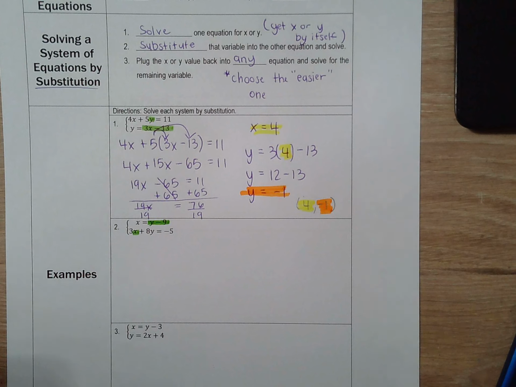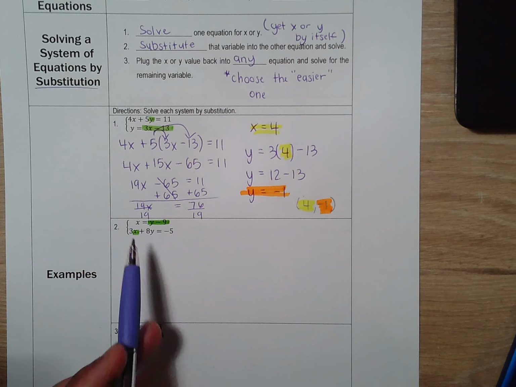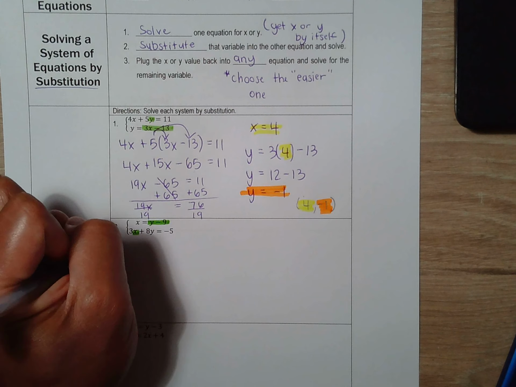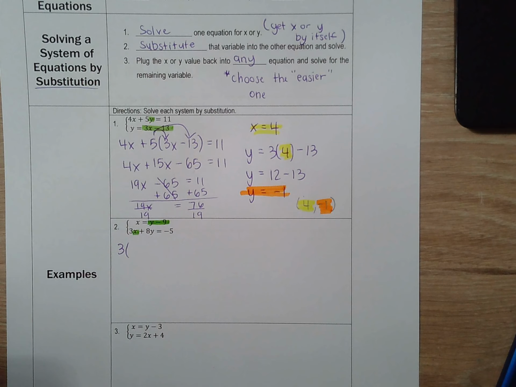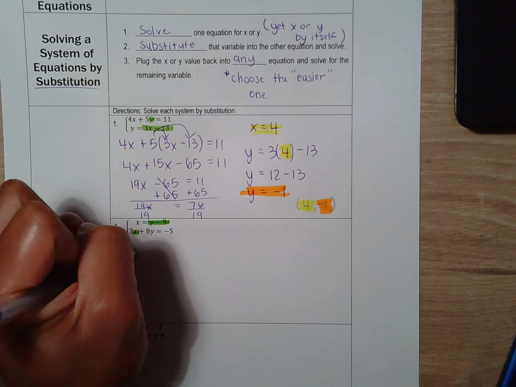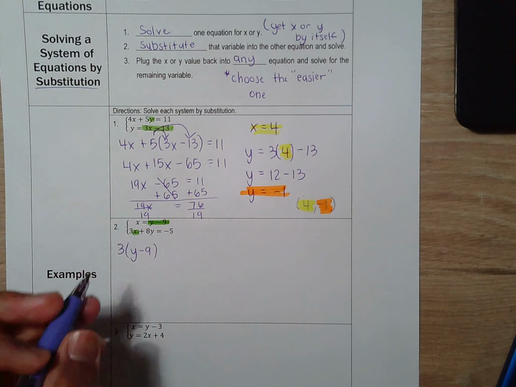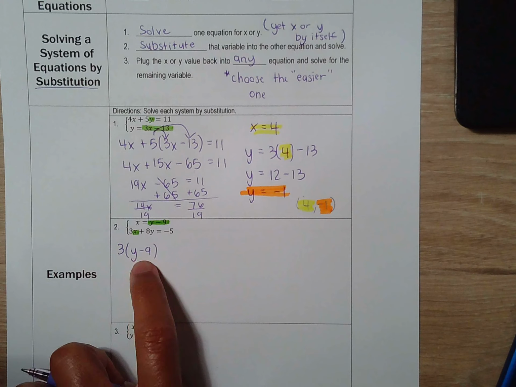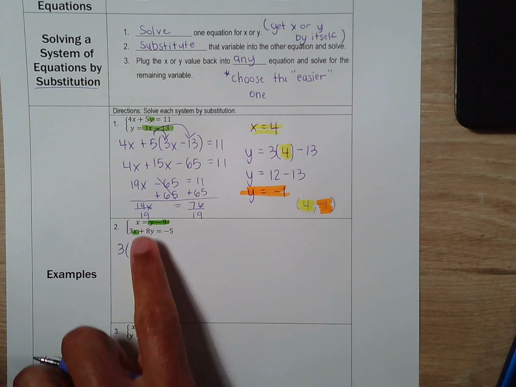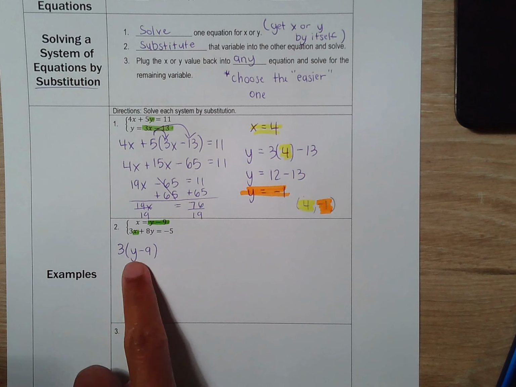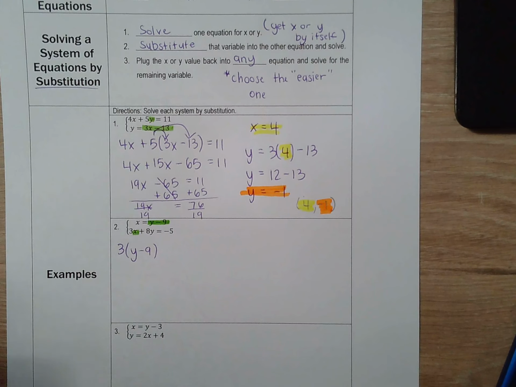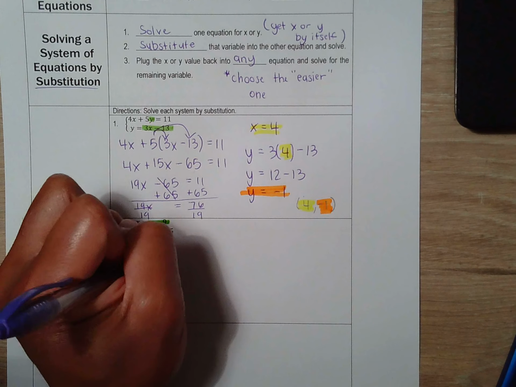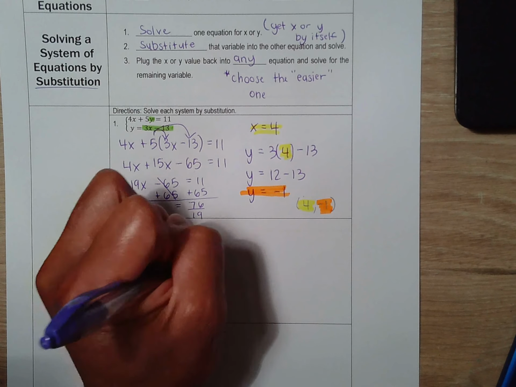All right, very, very similar to what we did with problem number 1. So we have 3 multiplied by, right, instead of an x, we're going to replace that with y minus 9. Once again, please make sure you guys are using parentheses, right? Just like up here, I put it in parentheses. I put it down here in parentheses because I know I have to distribute that 3 to each of these. All right, so plus 8y is equal to negative 5.